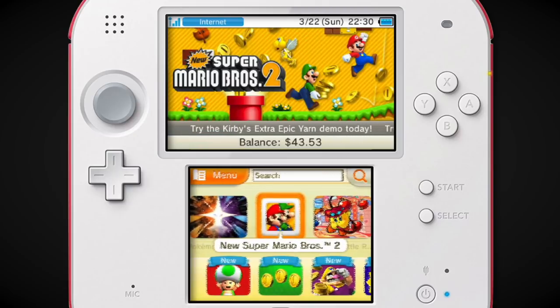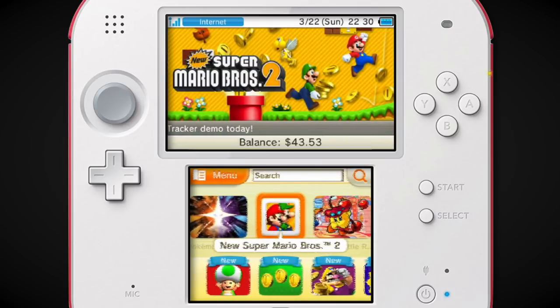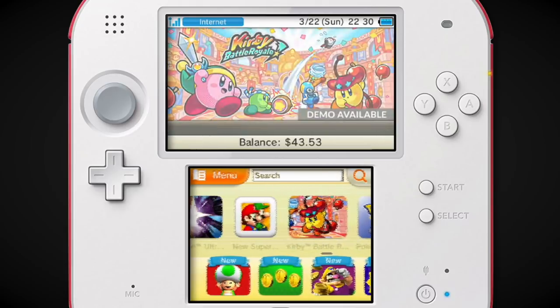I will live and die by saying I think New Super Mario Bros. 2 is better than Mario Bros. U. Mario Bros. U — I think Nintendo was a little too uppity about it, like, 'Look, we're doing new things,' but it just didn't amount to anything. Whereas New Super Mario Bros. 2 knew what it was — it didn't try to be anything it wasn't. It was literally shameless, but the coin gimmick was just enjoyable. If I had to pick any New Super Mario Bros. game to go back to right now, it would probably be 2. Don't tell anybody I said that.